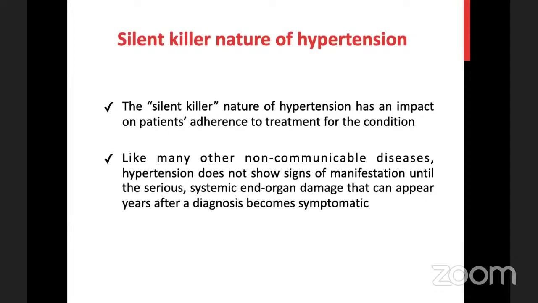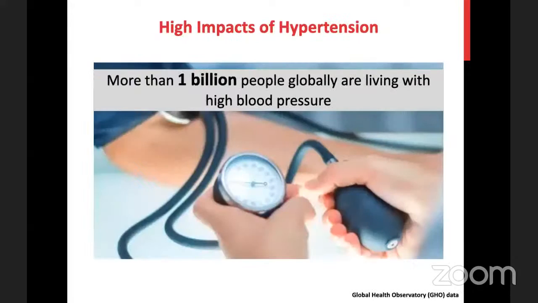The silent killer nature of hypertension is again a big problem. It has an impact on patients' adherence to treatment for the condition as well as the initiation of therapy. Like many other non-communicable diseases, hypertension does not show signs of manifestation until the serious systemic and organ damage that can appear years after diagnosis becomes symptomatic.